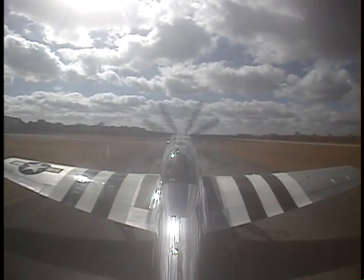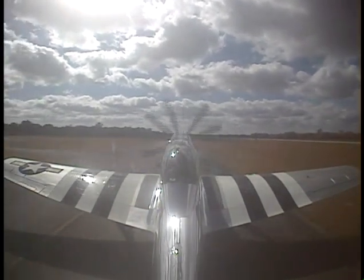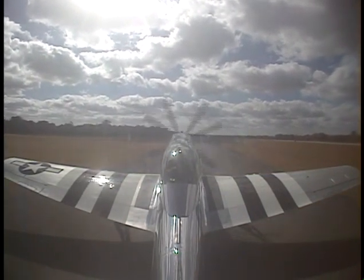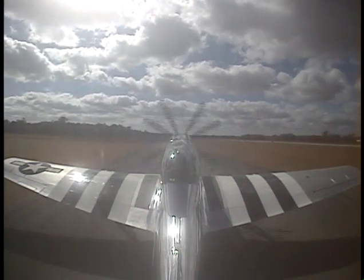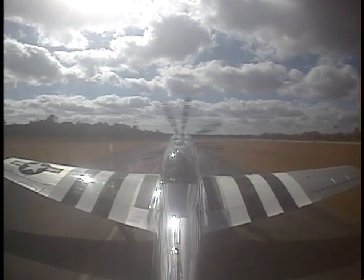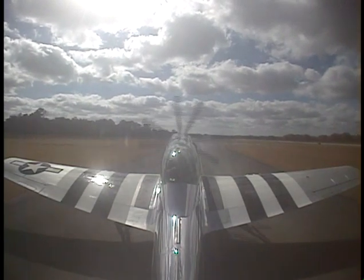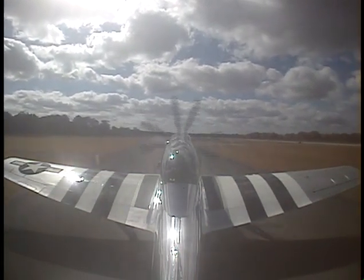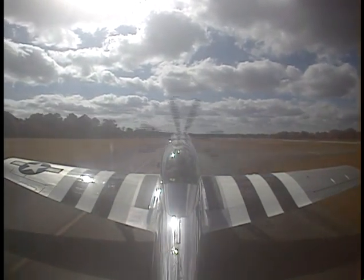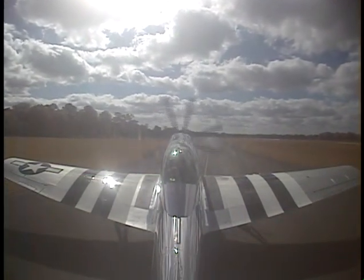Get ready to bring some left pedal in to stop the turn. Now back to the left. A little bit of right pedal to hold this heading out. There you go. And just hold this heading, let it drift over. You just check left a few degrees now, just barely drift left. I can look around the nose. Then back to your right. Then back to the left, nice and gentle. Then to the right again, you got it.